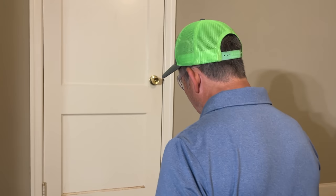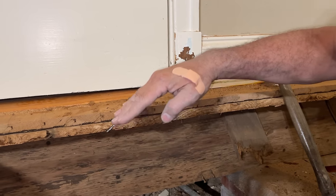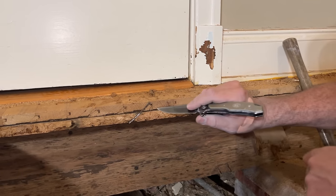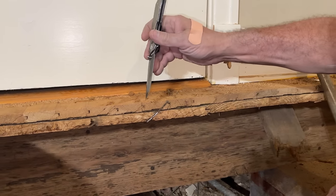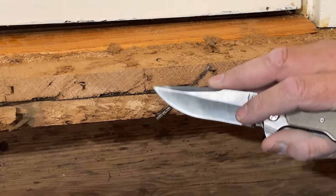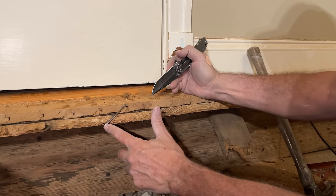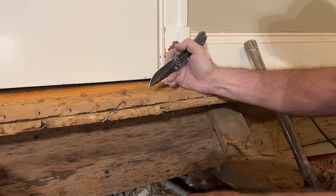I'll take you over here and show you what we found on this nailing pattern for this old hardwood floor. So all the nails go this way. You can see this one right here. So we figured if we make a cut just on this side of the tongue, we'll hit the minimum number of nails. And if we do hit a nail, there's less cross section here than at the top. So we're just gonna try it. Let's get suited up in our dust mask, hearing protection, start cutting some wood.